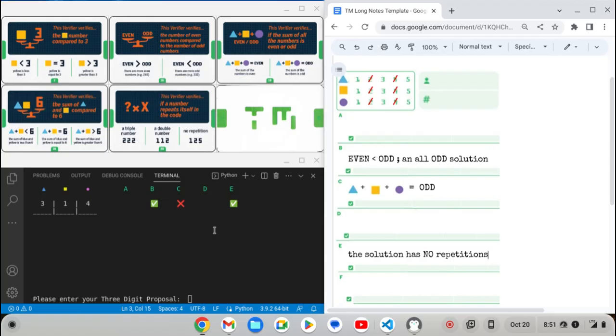That's one possibility. What else could we have? Yeah, honestly, it could be anything. It could be less than 6, meaning it's 1 and 3, and then forcing circle to be 5, or it could be greater than 6, meaning that it'd be 3, 5, and forcing circle to be 1. So really, we do have our work cut out for us. I'm just hoping that we'll be able to construct a second round proposal that sort of hedges our bets, and that we'll still be able to figure out the solution by the end of the second round.